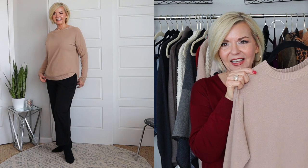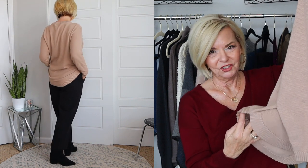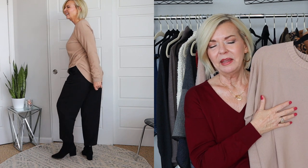In this outfit I paired those same paper bag pants with this camel sweater — another sweater from the Amazon haul — and I think it's just such a beautiful, easy look. This outfit is so comfortable and yet looks so stylish. What I like about this sweater is the coloring and the way it's cut at the bottom — it's a little longer in the back than in the front, and the scoop styling with the banding adds just that touch of detail that really up-levels the outfit. It would be great paired with a scarf or a long necklace. I'm wearing those faux suede black boots from Target, which just polishes off the outfit.